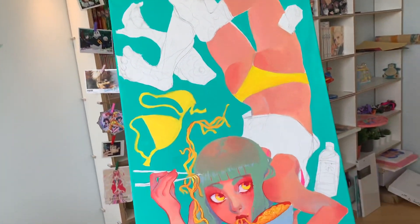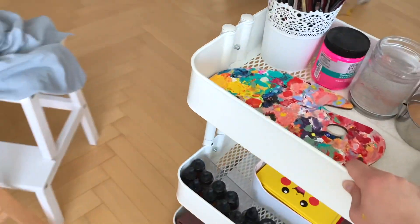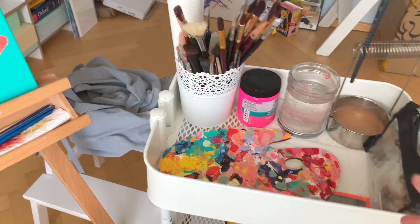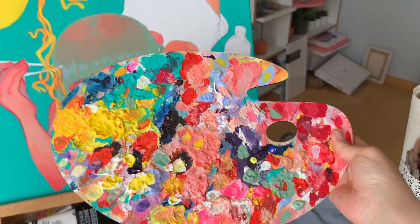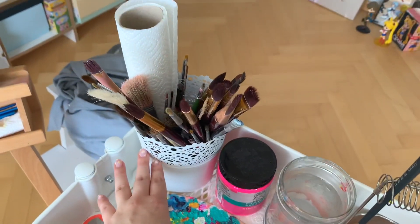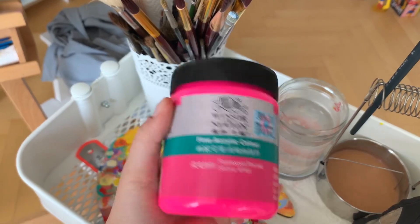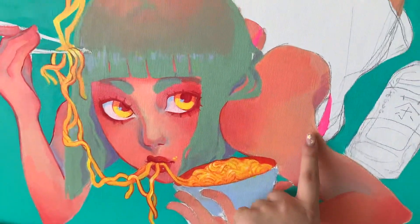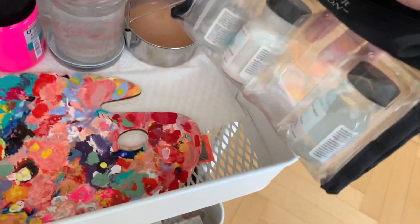Here's my easel with a painting I'm working on right now. This is my painting cart — I usually put it right next to the easel when I paint so I can grab my brushes, paint palette, water, and all that. The palette always kind of looks like an artwork on its own. On top I have my brushes and this chunky neon pink tub of paint that sadly isn't very opaque, but I still like it. I actually painted her bra neon pink, so that was fun. These are some acrylic mediums I've been trying out — not exactly sure how to feel about them yet.